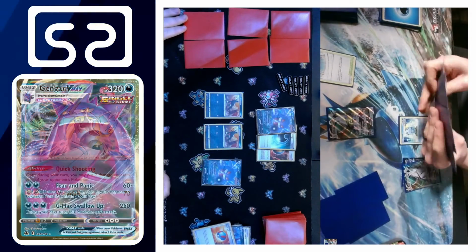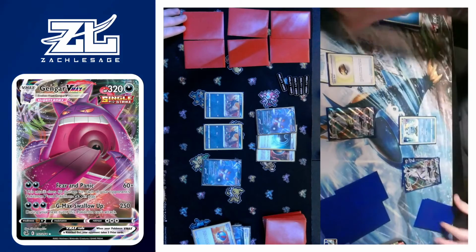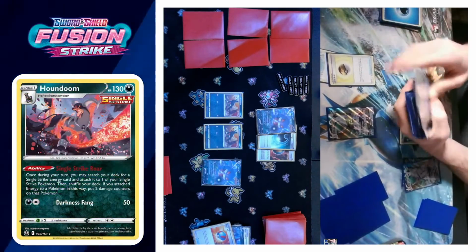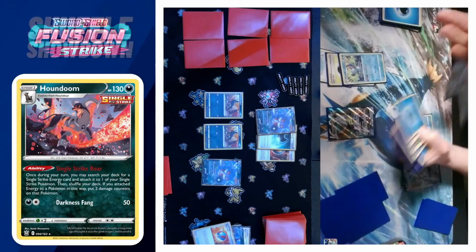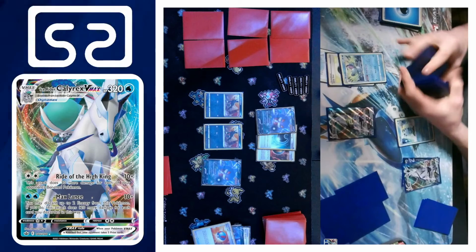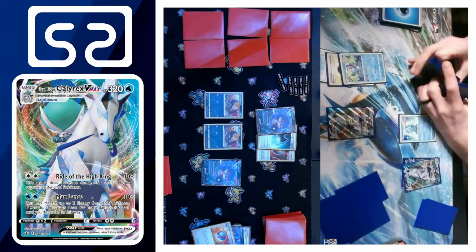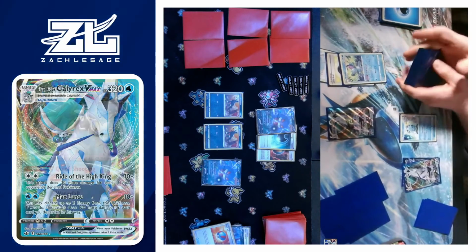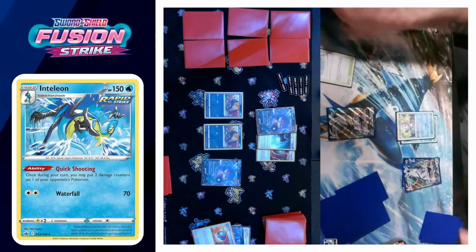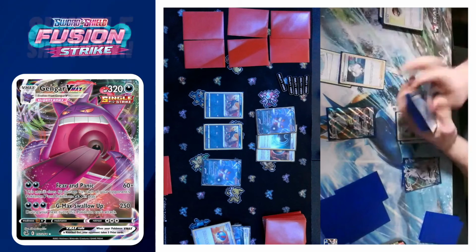I'm going to go into the deck, use a level ball, just to thin out the deck a little bit more. As they say, thinning is winning. We're going to get the Drizzile as I drop my cards on the table here. And then reshuffle. Even though I'm going to play down the Drizzile using Shady Dealings, go into the deck for a Melanie.